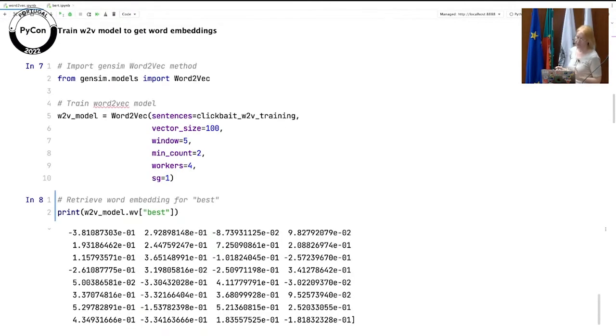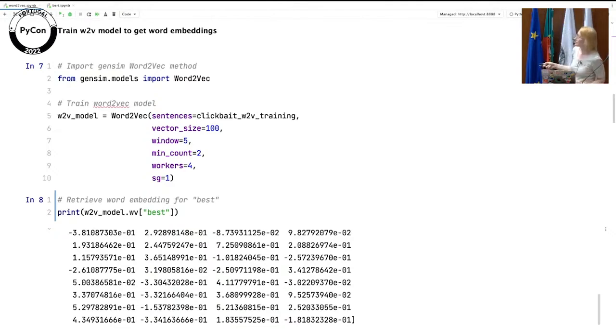We then train our Word2Vec model. So what you can see is we import this package here. So from Gensim, we import the Word2Vec module. And this is one of those models that's a one-liner to train. It's very elegant and simple. We input our training data, and we set a couple of parameters. The first is the number of dimensions that we want our word embeddings to have. So in this case, I've chosen 100. And we've also chosen to not include any words that are only used once, because it's hard for the model to detect patterns when a word is only used once.